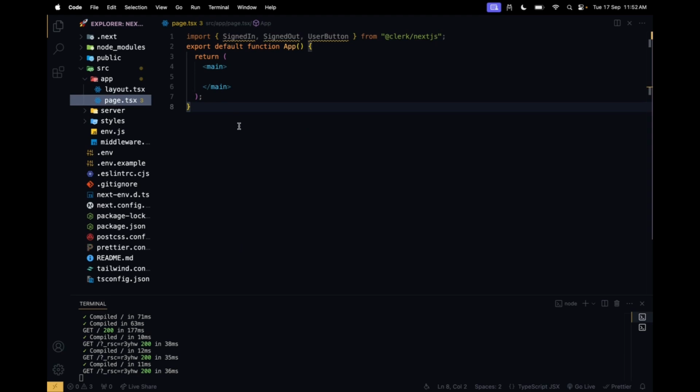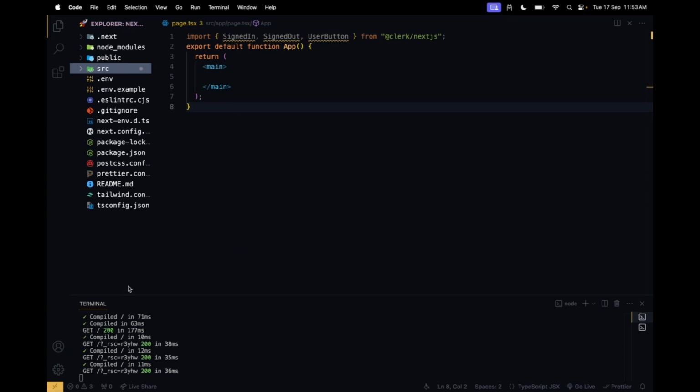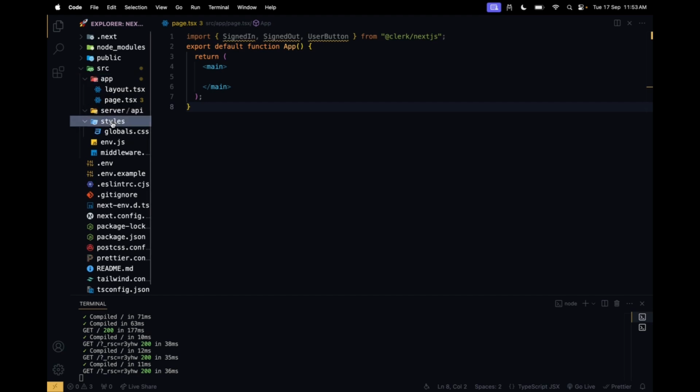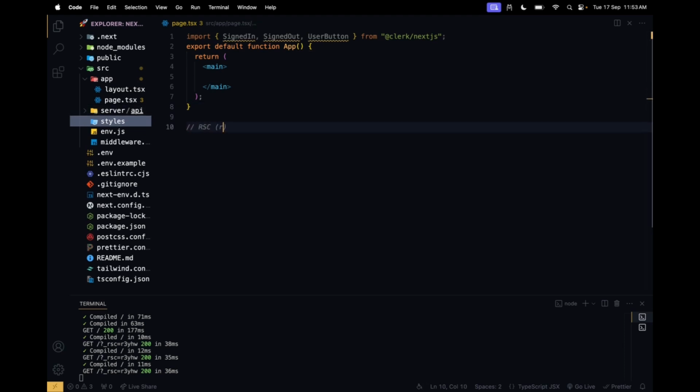Now let me explain what the layout of Next.js is. Here you can see that we have pretty much a React based project, but inside of src you have something called app, server and styles. Styles, as the name says, is styles. Server. You probably have heard of something called RSC or React Server Components. From version 19 onwards, I'm not sure exactly which version, we got server components. Basically your code runs on the server. Usually with the basic React approach, your code runs on the client.